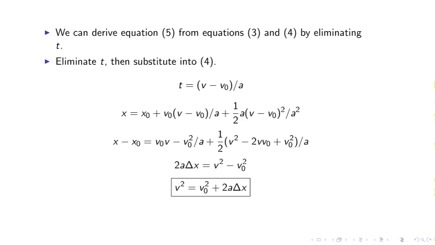Then they calculate equation 4. So, t equals v minus v0 over a. We simply substitute the chosen for time into the equation, and we solve for v squared. So we get 2a delta x equals v squared minus v naught squared, and we are left with the final equation in the box.